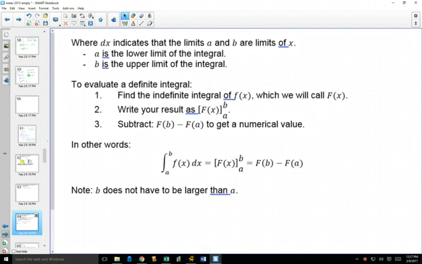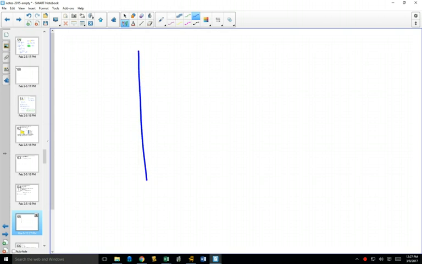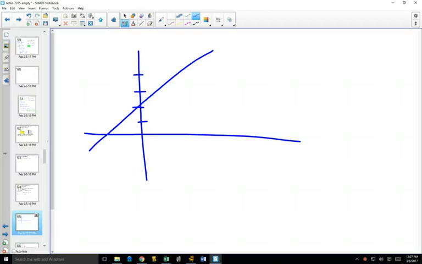So I'm going to take a really simple example. You don't have to write this down, but I'll show you something that you would know how to calculate and how it works. Okay? So don't write this down, but we're going to take y equals x plus 2. It's a straight line. And if I wanted you to find the area between 1 and 3, you could do this without integration, without calculus.